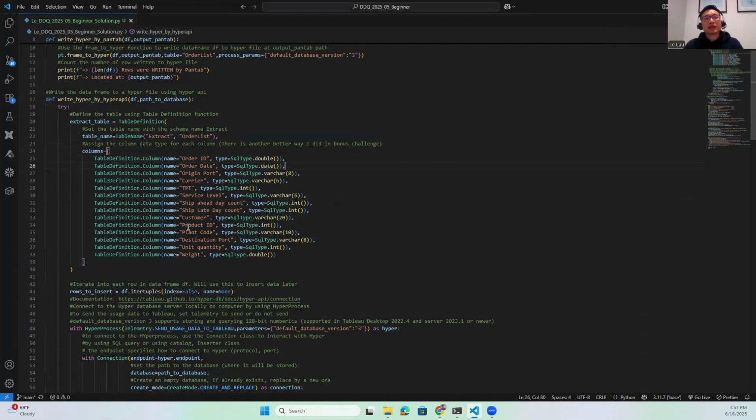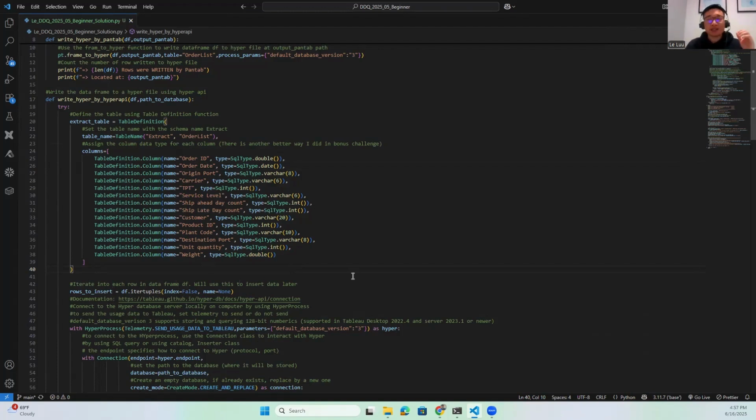And for the order, it could be integer or varchar or double. This is okay if there are a few columns.